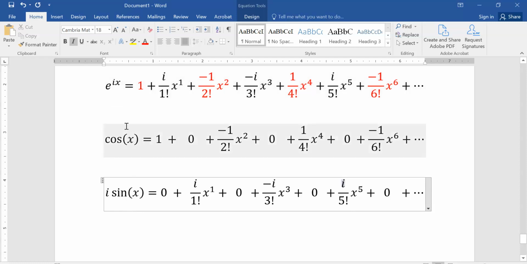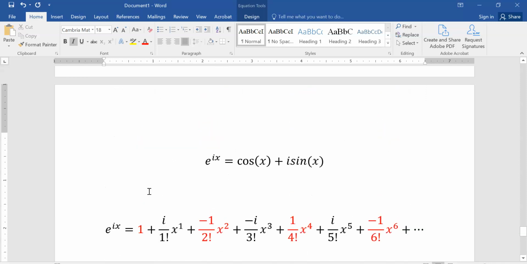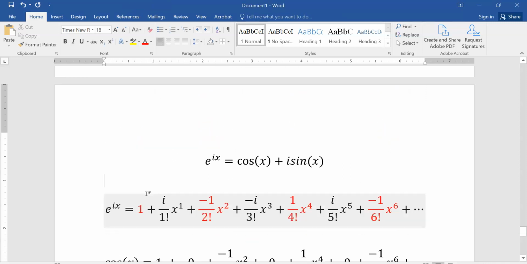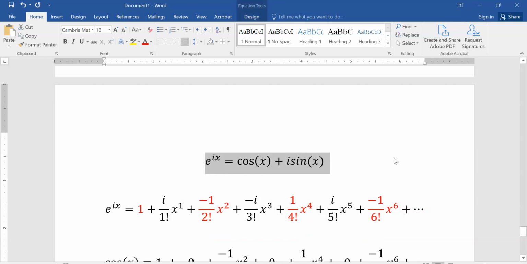to the ix. By the way, the reason I'm pointing this out is that this is a really famous identity in higher level mathematics. This is one of the most important identities in all of mathematics. And what it's really doing is it's getting roots of a certain equation and mapping those along the complex circle.